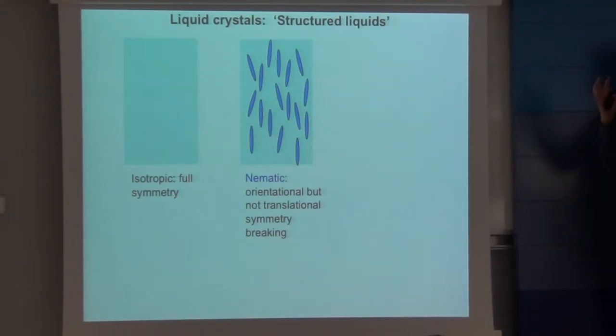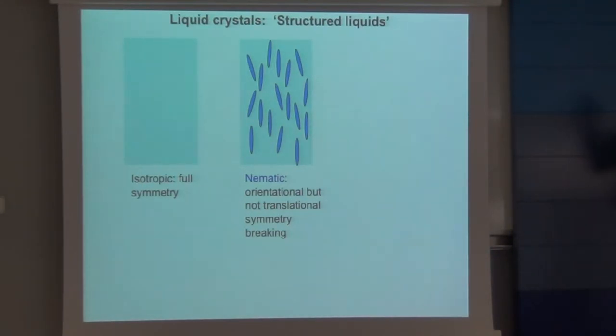And these are often entropy-driven transitions, because when the molecules are in all random directions, there's a lot of internal degrees of freedom of the molecules that they can't explore. So the entropy actually rises of the system when they go into the slightly ordered state, where they free up their ability, they've disentangled themselves, and they've freed up their ability to undergo internal transitions.